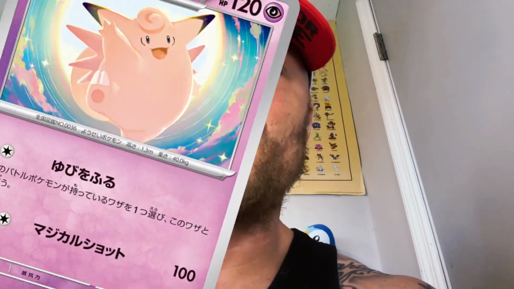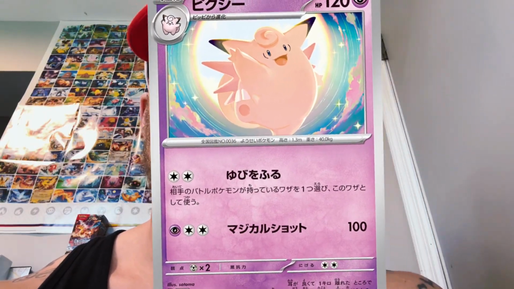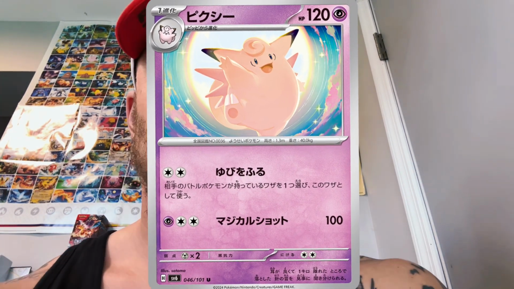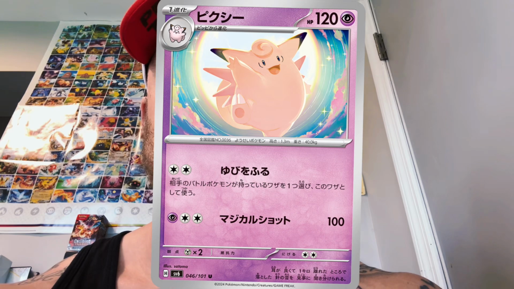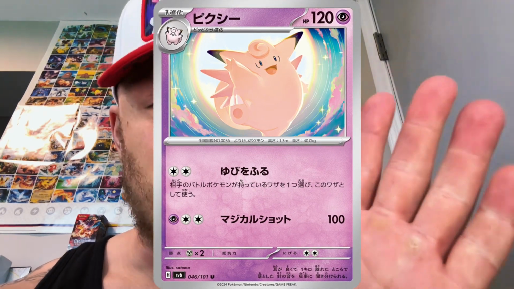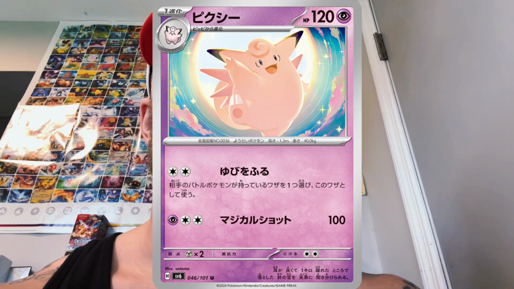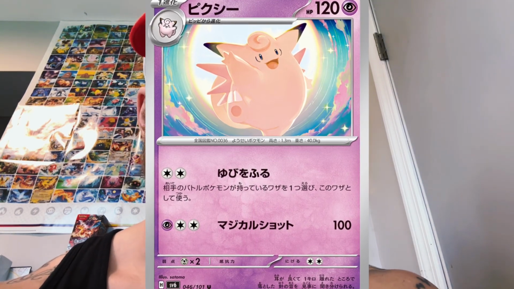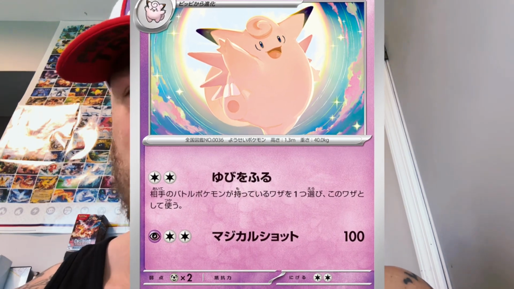Next, we have Clefable. Psychic, 120 HP. Metronome, that's what this was, right? Choose one of your opponent's active Pokemon's attacks and use it as this attack. That could be crazy depending on what Pokemon they have out, right? They got Zardy out there. Sheesh. Magical Shot, 100 damage. Very nice. That's a very good card.